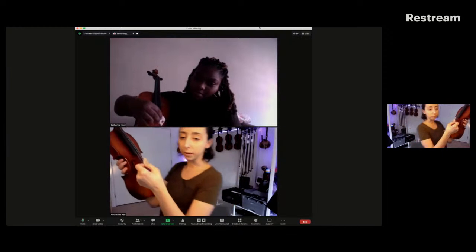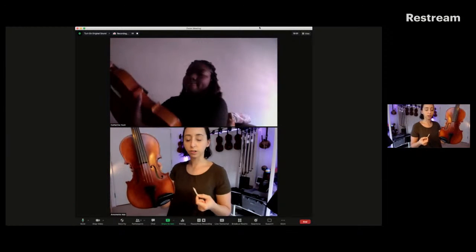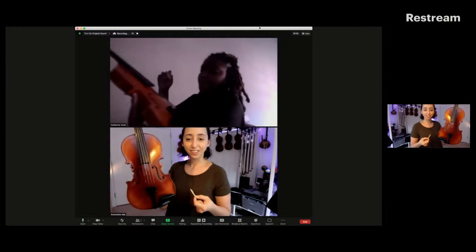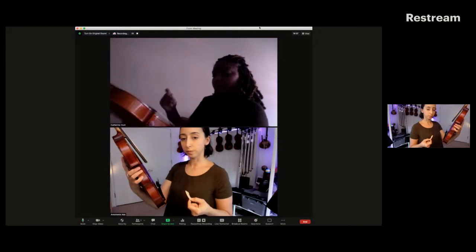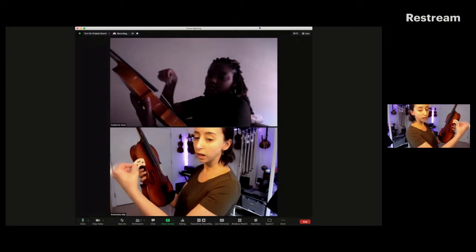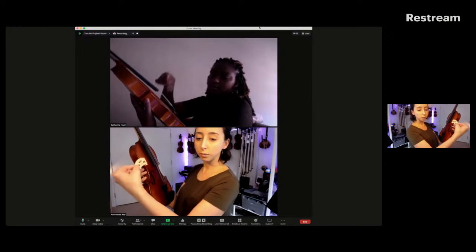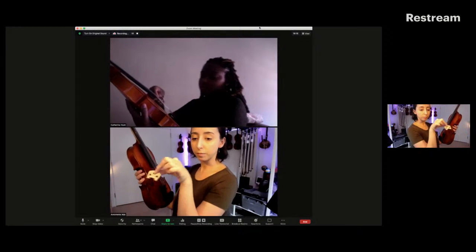I'll walk you through it step by step. Here, hold the violin in your left hand like this. Oh, sorry, it's not a violin, it's a viola. Hold the viola in your hand. Good. Now I want you to face the strings towards you. Good. Now you've got the bridge in your right hand. I want you to hold it on the slopey side on the right. So hold it here on the side of it. Instead of from on top, hold it from the side.